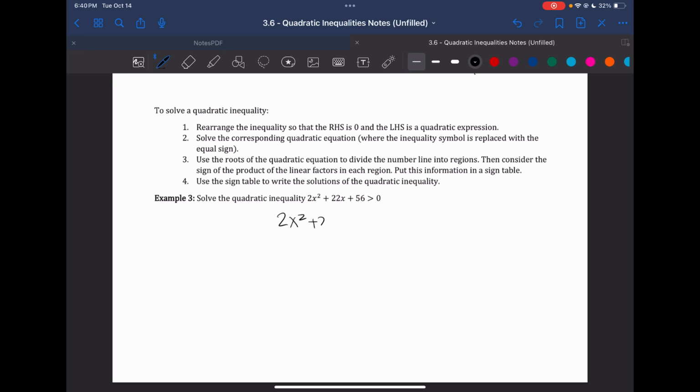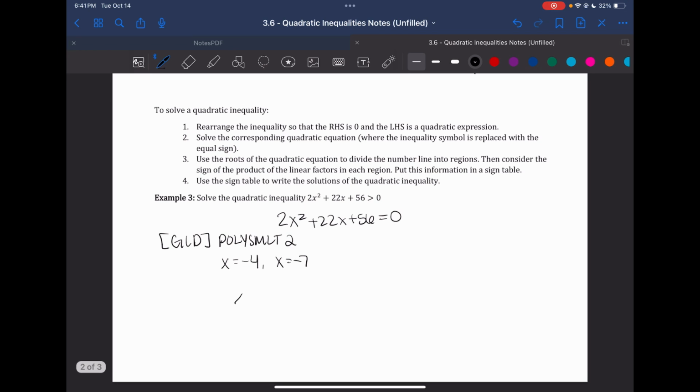A couple of different ways to solve this one is that you can use polysmelt too. You also could realize that this has a factor of 2 in each of them, and you can divide that out. It's totally up to you. Whatever you see first, I would do that. Since there's a number in front, it might be your instinct to go straight to your GDC and use polysmelt too. And when you do that, you get two answers, x equals -4 and x equals -7.